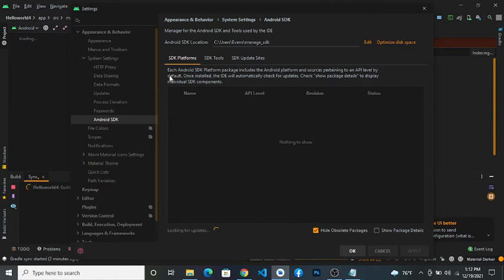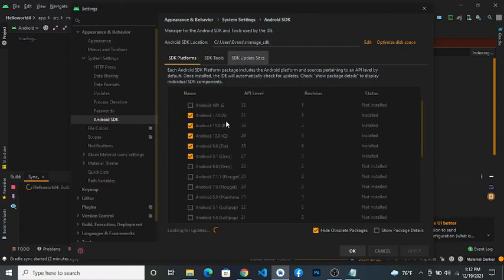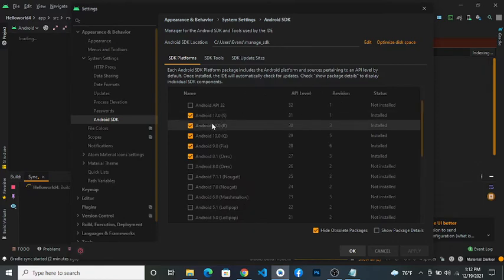You can see here which SDK you are working with. I have installed Android version 12, Android 11, Android 10, Android 9, and Android 8.1. You can also install Android 8. Let's go to the tools.